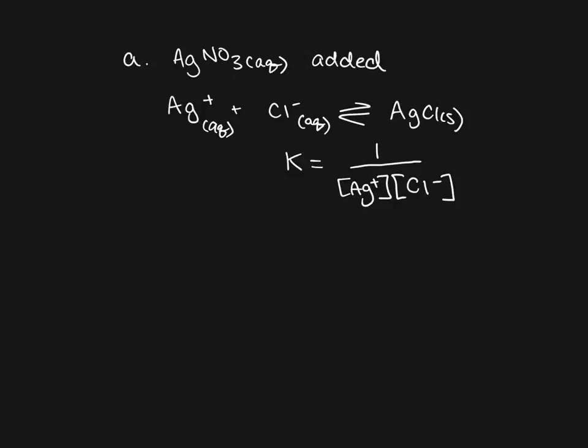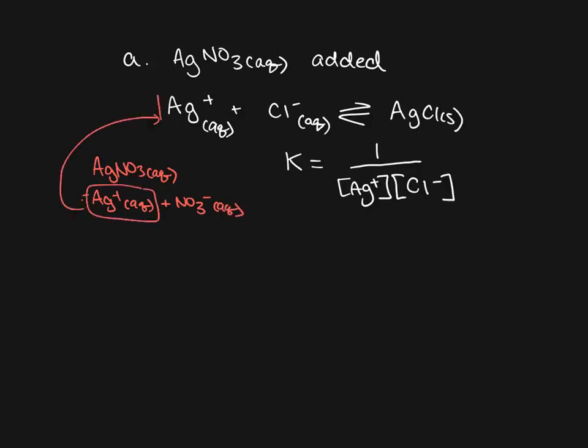So let's look at part A. Silver nitrate is added to the equilibrium mixture. Looking at silver nitrate, we can tell that this is an ionic compound. And the thing we care about here is the silver plus ions that are going to be added to the solution when we add this ionic compound. If we think about raising the concentration of silver ions in the solution, we can write a Q expression and see that Q will be less than K because we have made the denominator larger. And since Q is less than K, the reaction will proceed in the products' direction.